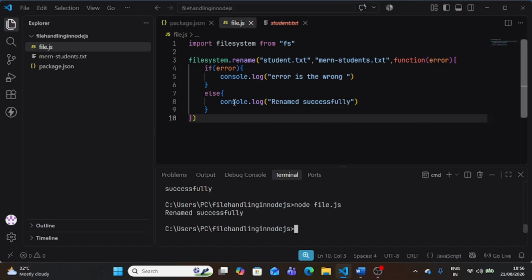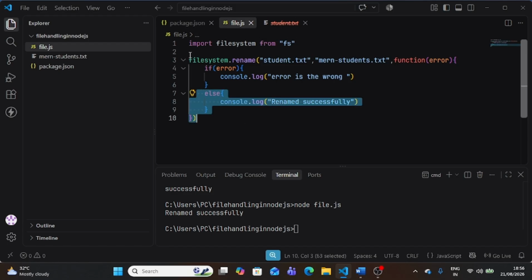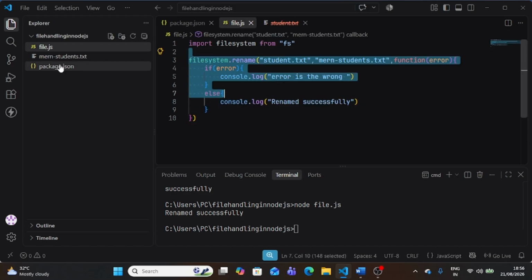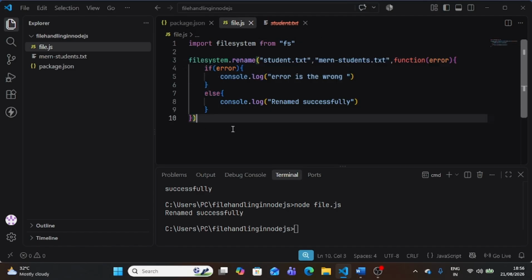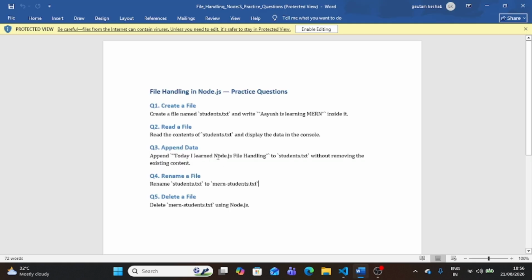Yes, so as this condition has been run, it means that this function has been executed and our student.txt file is now renamed into MERN student.txt. So our question number 4 is also solved, and I think you have learned about fs.rename in a good way.